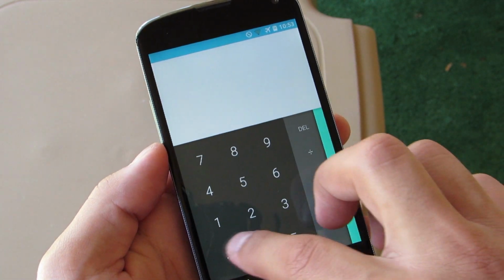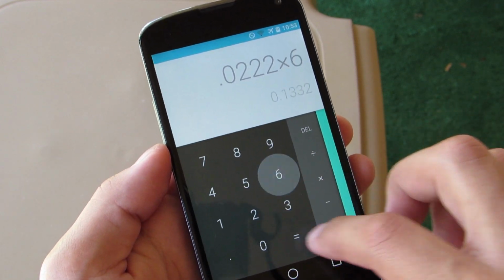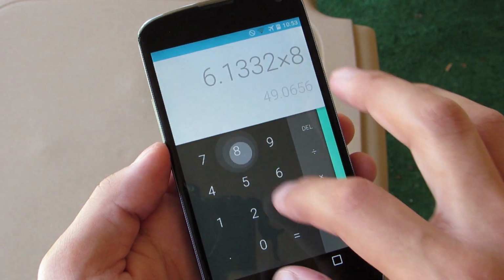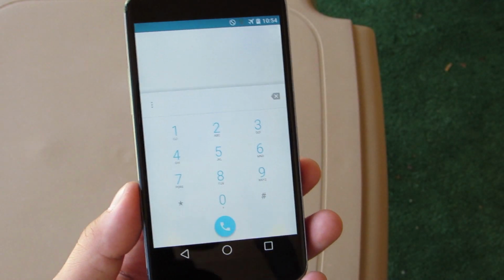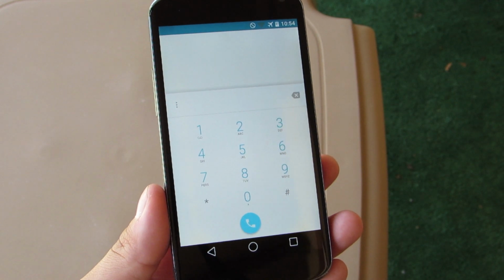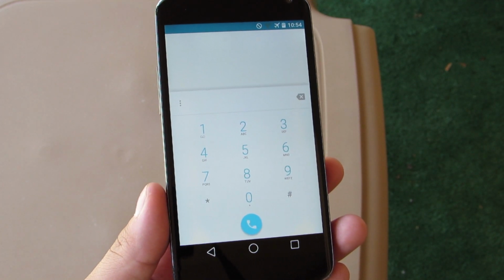Now, here you can see the calculator. It looks really, really beautiful. It's one of the other material designed apps available with the Android L preview. And you can see there are just all sorts of ripples and beautiful colors to sort of highlight the next version of Android. As you can see, here's the dialer, and it has a little bit of a redo from the current one. Still got that white and blue color scheme, and I really, really like it. It again looks really beautiful.